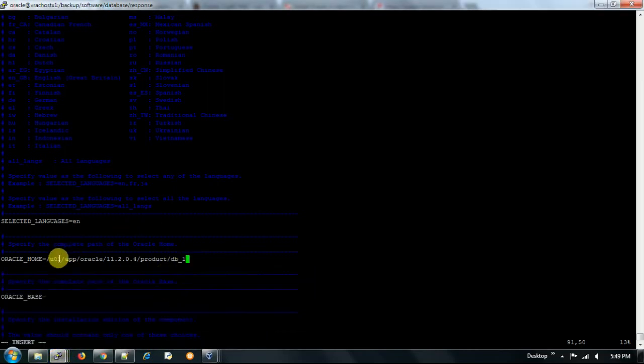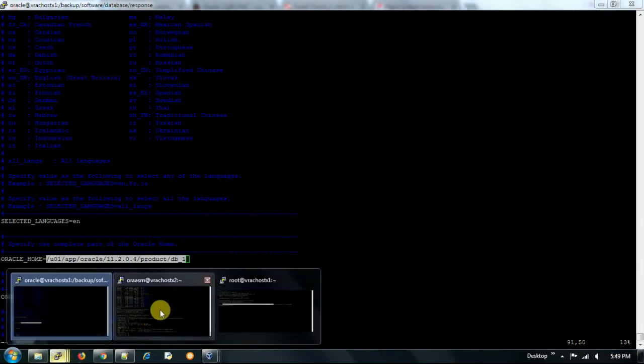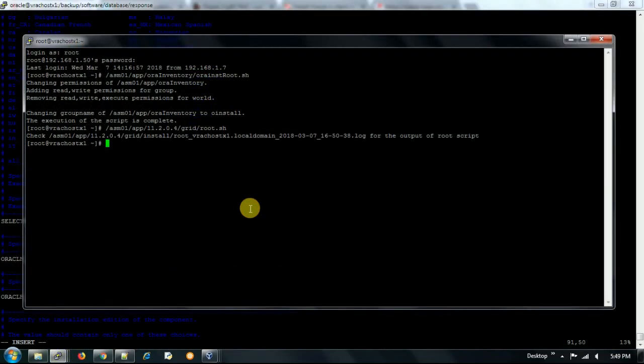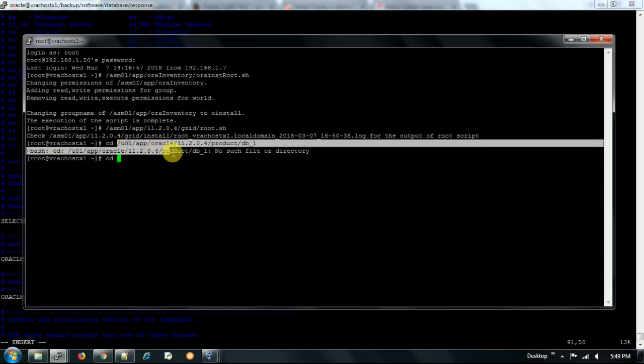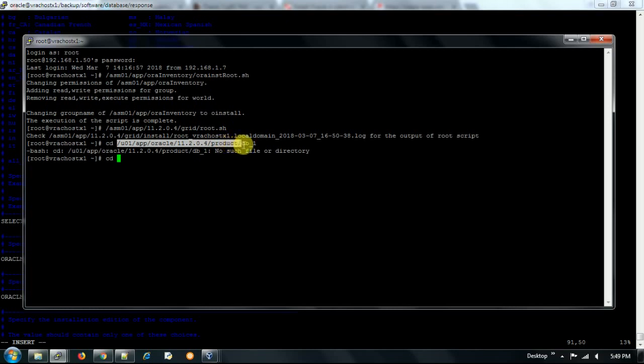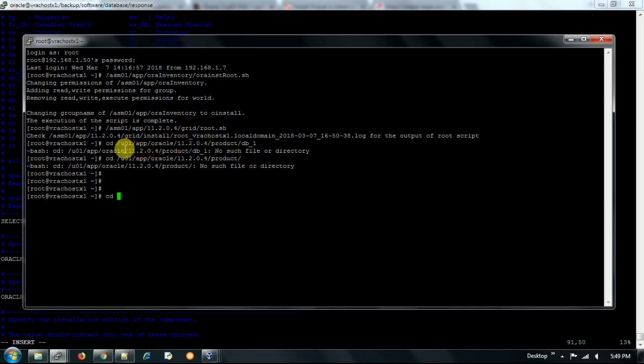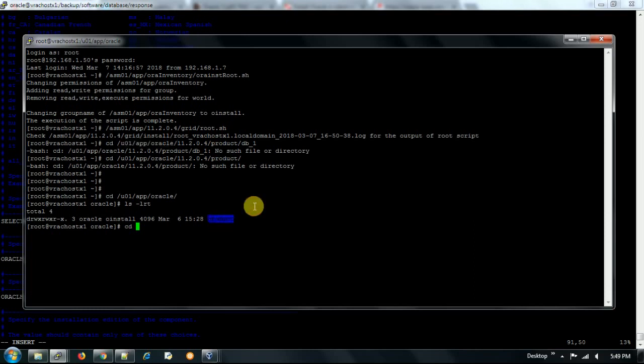We can check this path, otherwise we will again see another error message if the path is not correct. Yeah, the path is not correct, so it should be u01/app/oracle/product/11204, I believe. Let me check. Yeah, it's product then 11204.